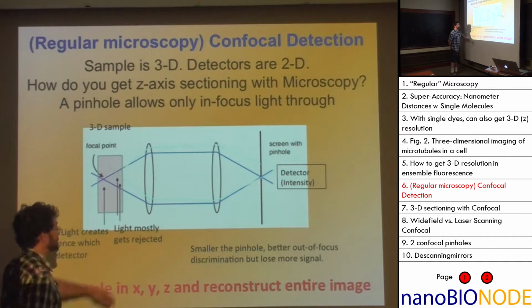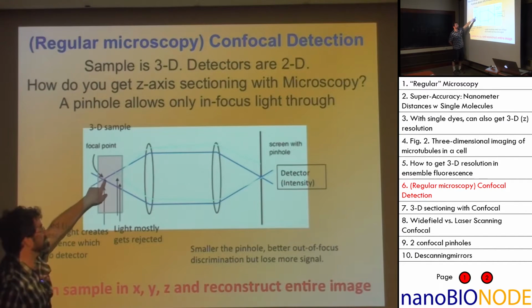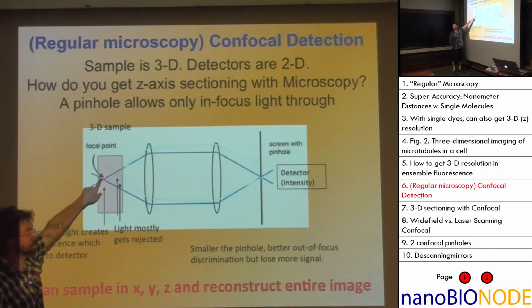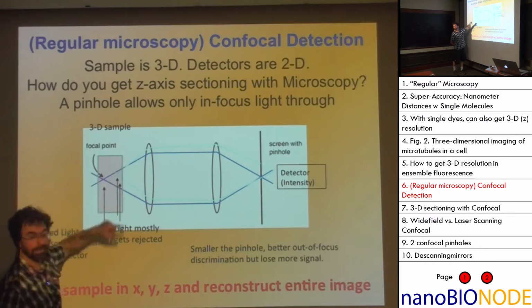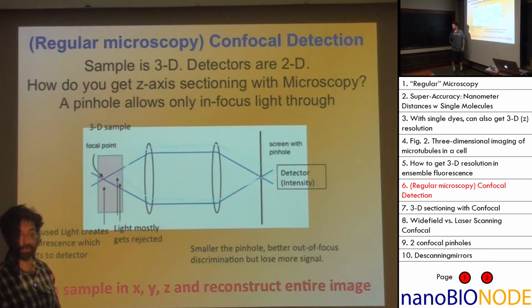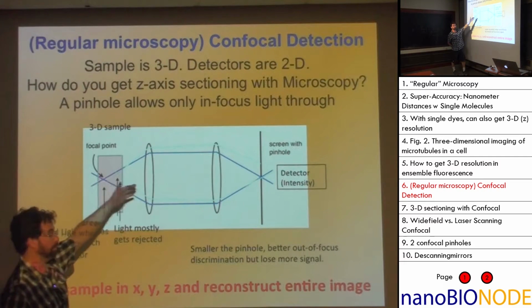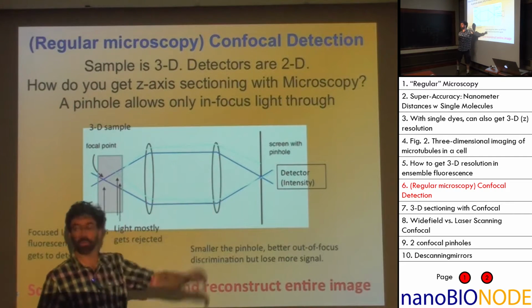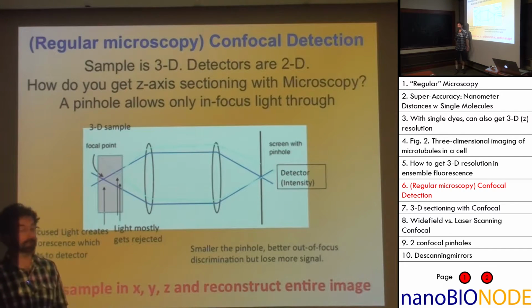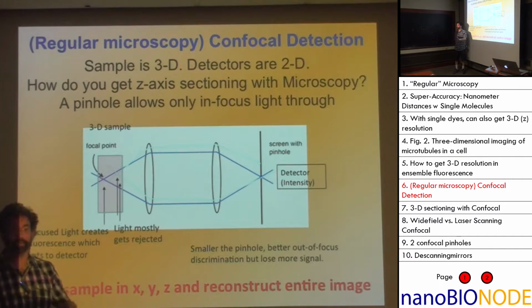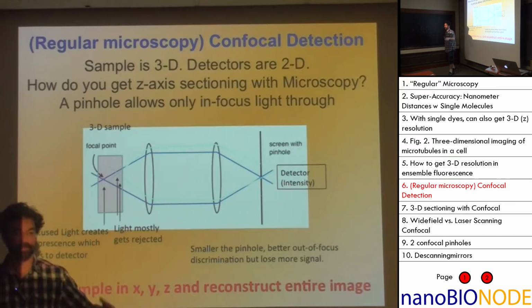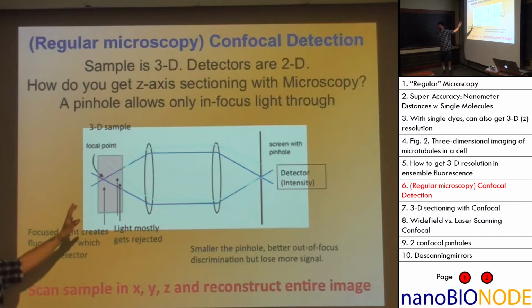In general, you're focusing down to a spot over here. That's where you're interested. But these guys all over here are also being excited and fluorescing. And the only thing is, you're throwing that away. And so photobleaching is a really serious problem in general. It is the limiting factor in this kind of confocal fluorescence.